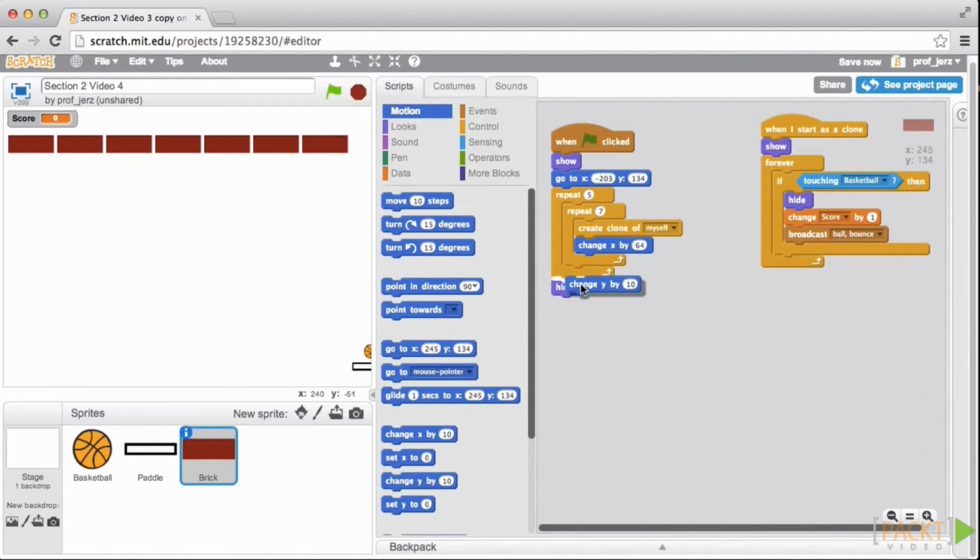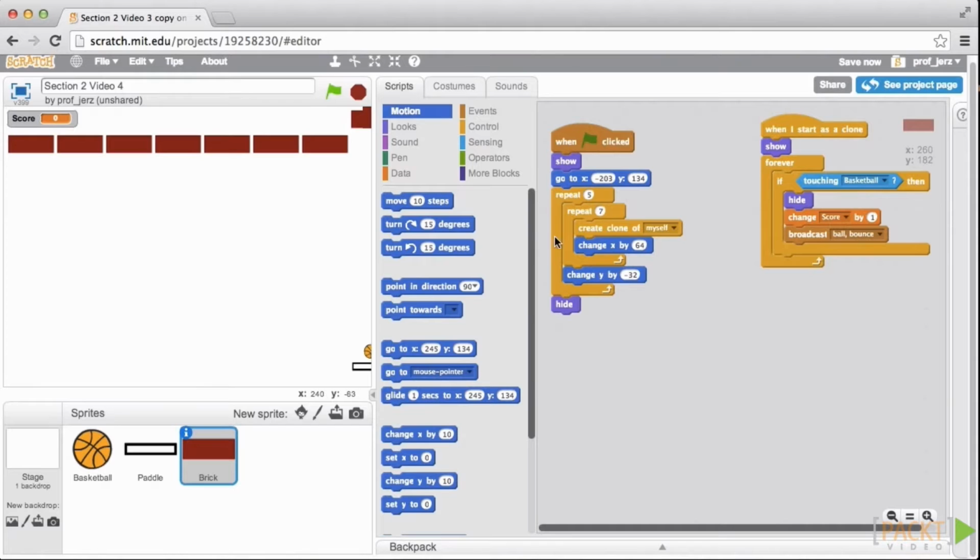Let's change the Y direction by, that is 140, and that is 119. So let's say 32. Let's see how that works. Whoops. I should change it by minus 32.